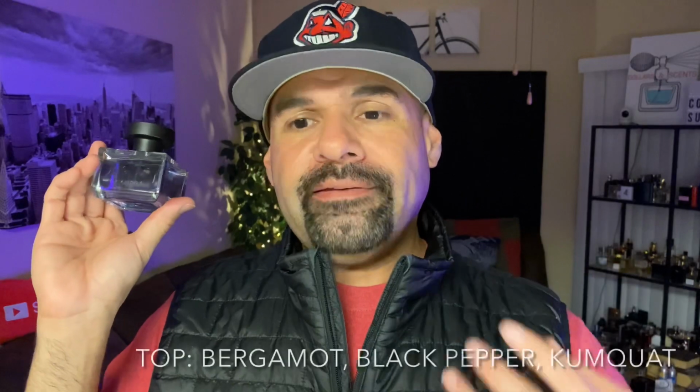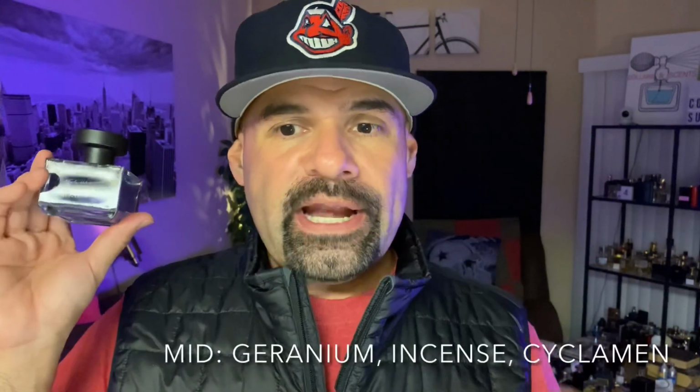In the notes, in the top, we have bergamot, black pepper, and kumquat. In the mid, we have geranium, incense, and cyclamen. And the base rounds things off with patchouli, black leather, and skin musk. Not really sure what skin musk is. Maybe it's supposed to resemble skin. But again, guys, you can duel that one out in the comment section. Let me know what it is. I could have easily looked it up, I guess, but I didn't want to.